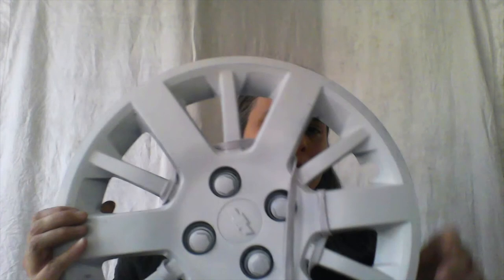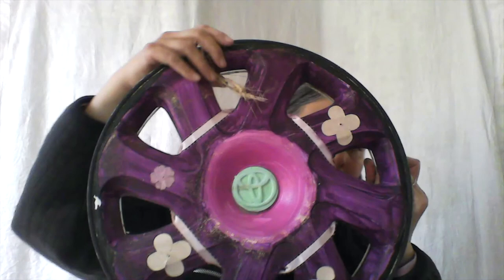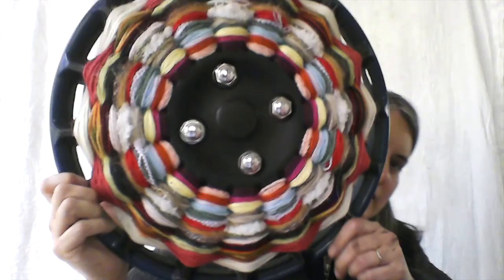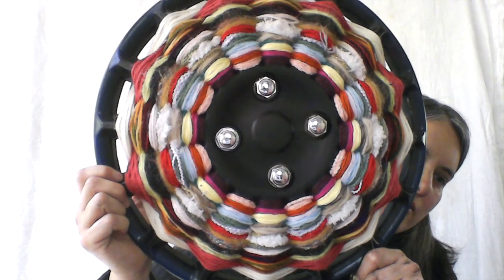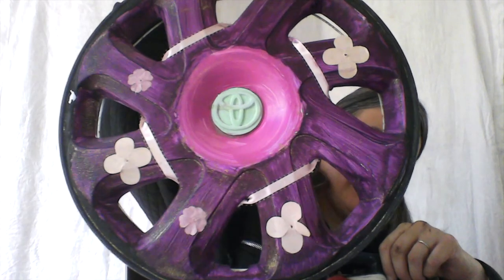It can take many, many types of yarn, but it comes together pretty fast once you get the feel for it. Here is my first example using paint, some ribbon, and some paper flowers, and the second one is just weaving yarn through. As you may have noticed, when you're done you can put on a tie and very easily hang this up on your wall or give it as a gift.